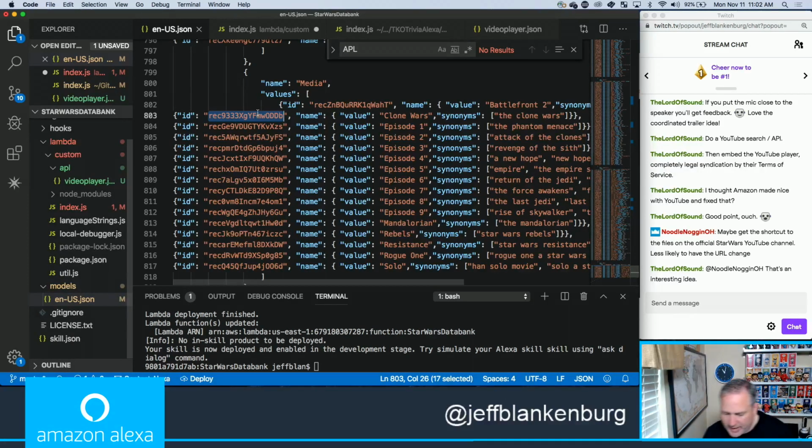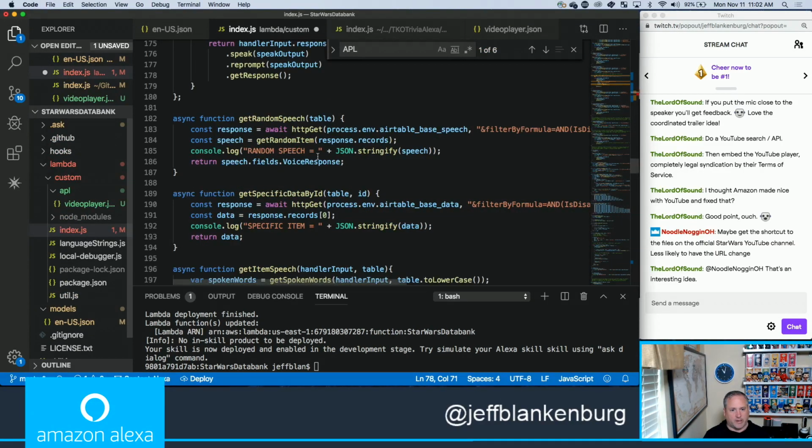So yeah, I was way ahead of myself. The previous me from a few weeks ago made my life very easy. So now I just need to get a specific item by ID, and I need to tell it what table I'm looking in, which is media. So I already have the function written that I need, which is get specific data by ID. And all it's going to do is return to me the entire data object, and then I'll need to dig into that and find the very specific trailer URL that I'm looking for.